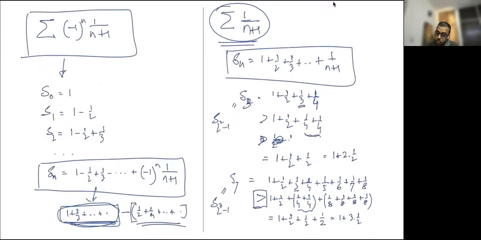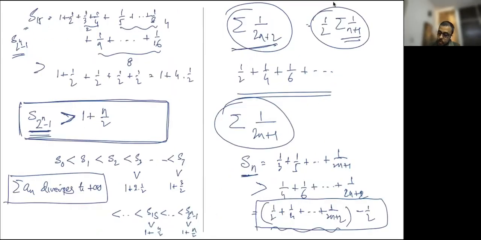Now let's go back to this series again. So in this way of doing things, there would be a problem because this would go to infinity. This should also go to infinity as you keep increasing n. So separating out positive and negative terms is not going to work. So we are again looking at this series. So what can we do? What else?